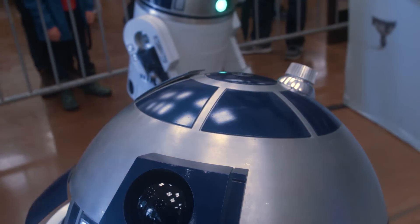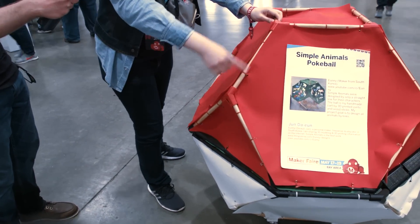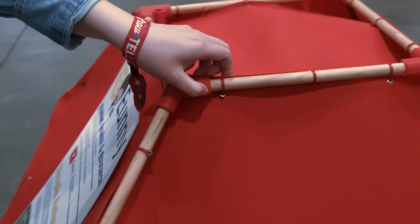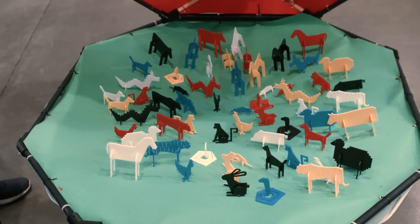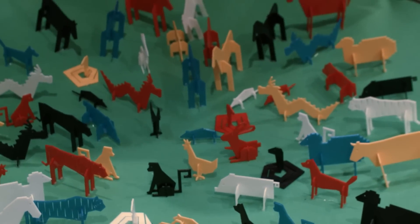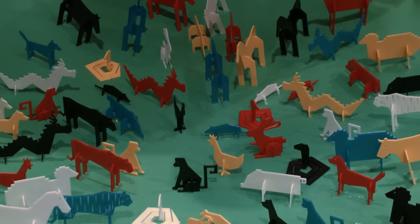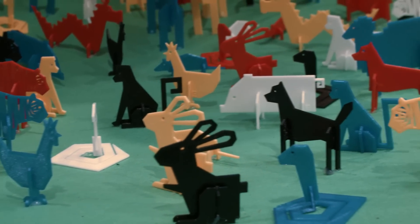I'm here with Uni. Uni has a very special project to show. What have you got? This year I bring a giant Pokémon ball. I designed it using 3D printed joints. And inside there are so many of my Pokémon. These are your designs? Yes, that's why the design ball is a Pokémon ball — they are my animals. I really love designing the animals. These are all flat-pack designs — they 3D print as a flat layer and then you assemble them. I really love using 3D printer and 3D modeling, and Tinkercad is my best program.